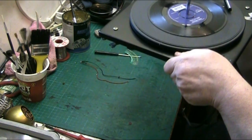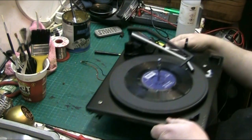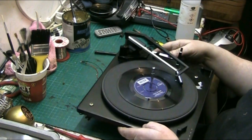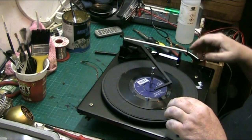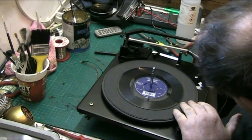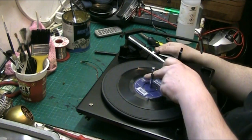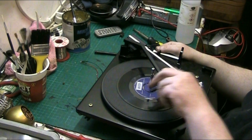See, that stylus actually misses the turntable, it doesn't actually hit it. Let's go down a bit further, you can't have it that low. Might cause drag on the record. Let's just check. Make sure we're at the right height. We just want to be just clear of this rest here. There we are. Move that to the end.